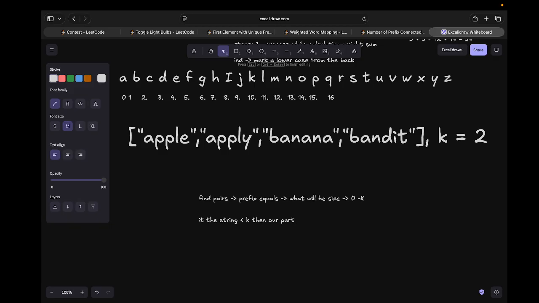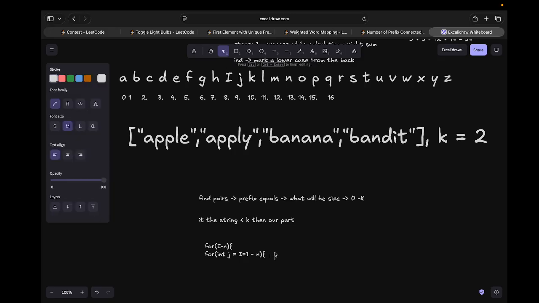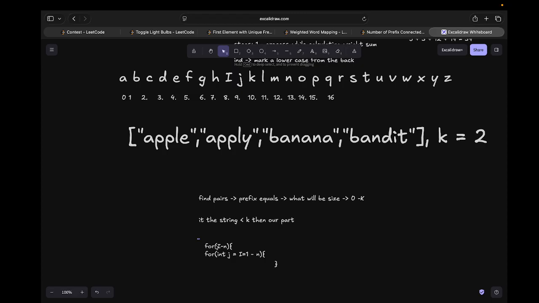So one brute force approach is to iterate over all the elements. What I'm saying is from i to n, this is the first loop, and the second loop from j equals i plus 1 to n, and this is what you have to achieve. And just have to check if the current prefix which you are building is a part of your answer or not, right? So this is what we have to do.